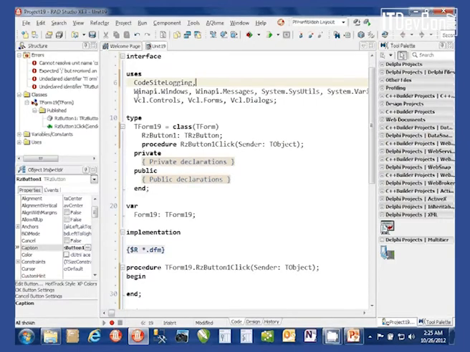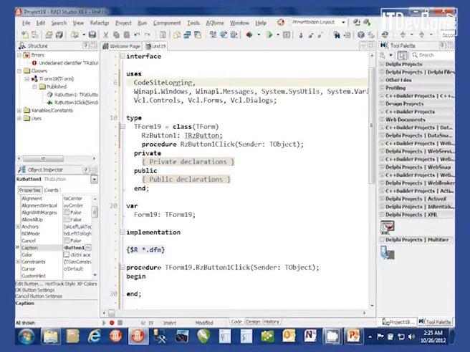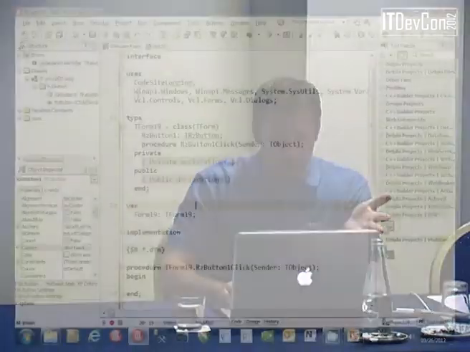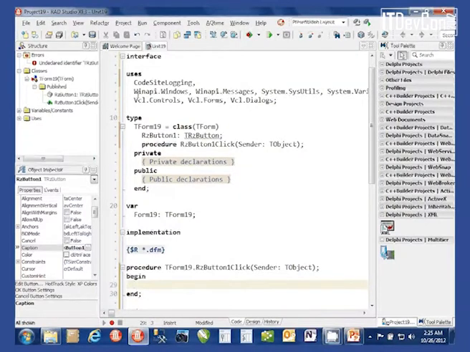So I'm going to add in the CodeSite logging unit. All of the functionality that you need to capture data is inside of this one unit. And after installing it, it gets put onto the path. It is component-based, but you don't need to use components. You don't have to drop it on. Just add the CodeSite logging unit to your uses clause, and you now have access to the core functionality. By default, there is a built-in logger that you immediately have access to. And the logger is an instance of one of the classes that we can use to send data.